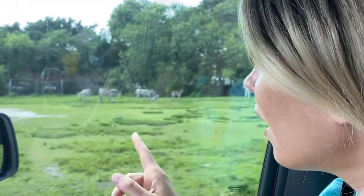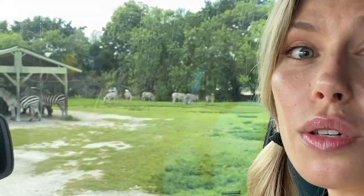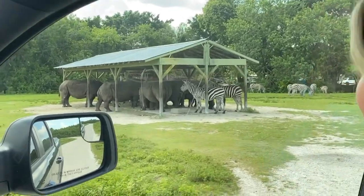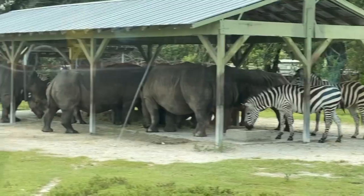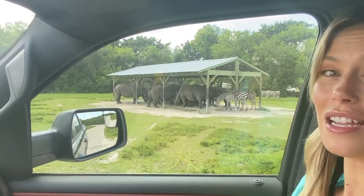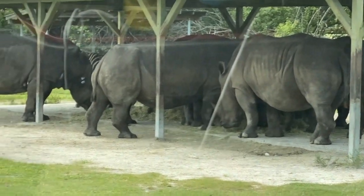And look, they're next to the — are those rhinos? Although rhinos are huge and they might kind of look like meat eaters, they're not! They're herbivores! They eat plants. And although they look fierce, they actually get scared really easily! And when they get scared, they charge with their horns, just out of instinct. I love rhinos and zebras!